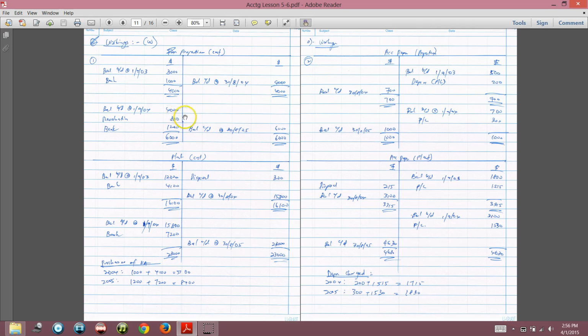Okay, so here 4,000. Then during 2005, the property was revalued upwards by 800. Yeah, because they said that a property which cost 2 million was revalued at 2.8 million, right?